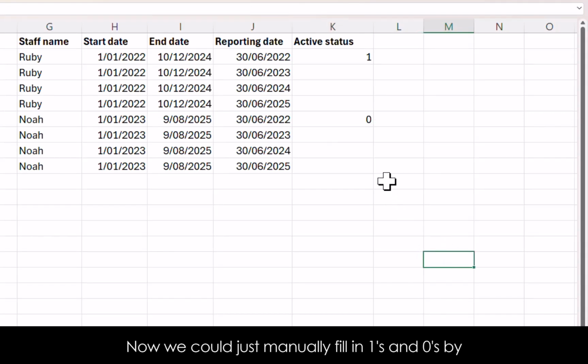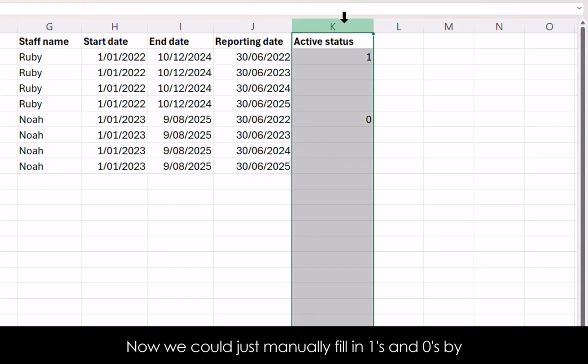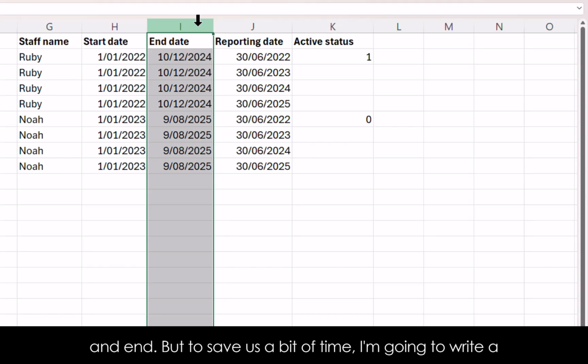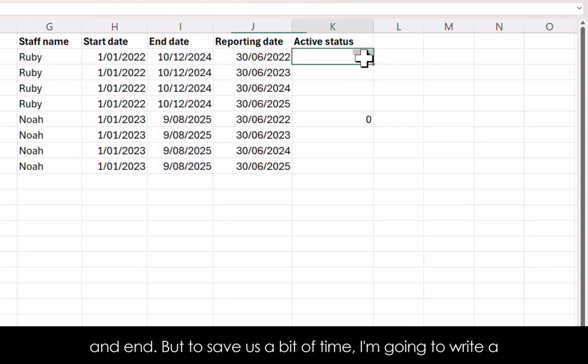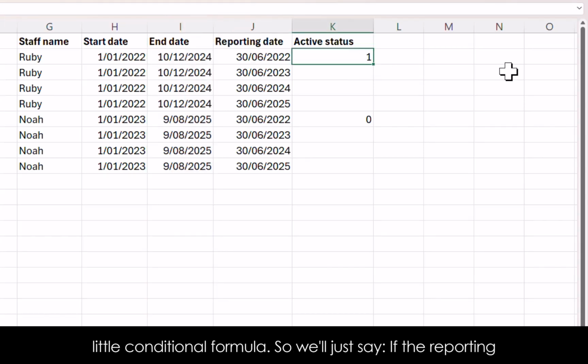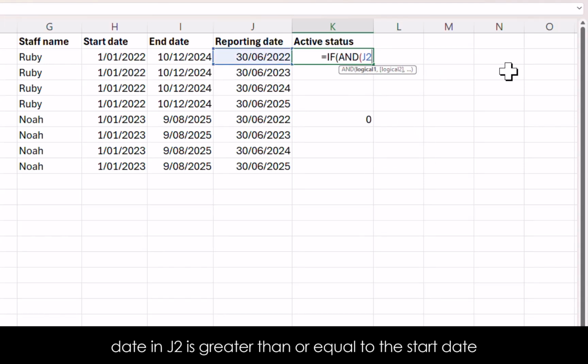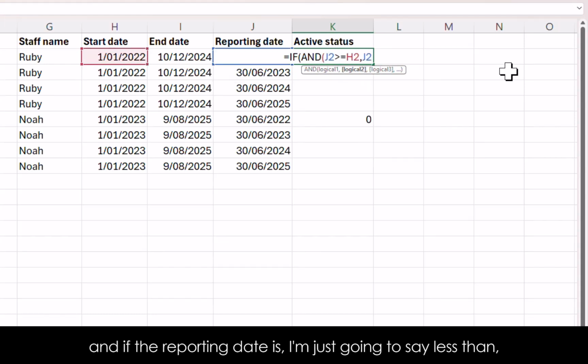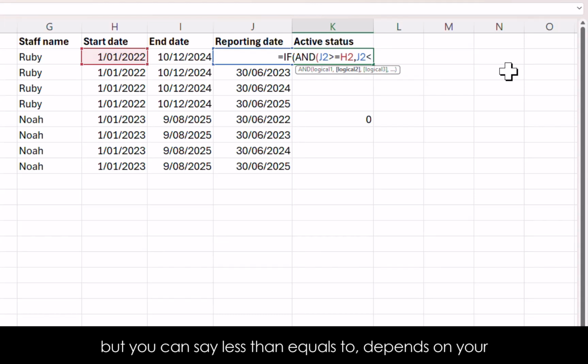Now, we could just manually fill in 1s and 0s by eyeballing whether the reporting date is between start and end. But to save us a bit of time, I'm going to write a little conditional formula. So we'll just say if the reporting date in J2 is greater than or equal to the start date, and if the reporting date is, I'm just going to say less than, but you can say less than equals to, depends on your circumstance.